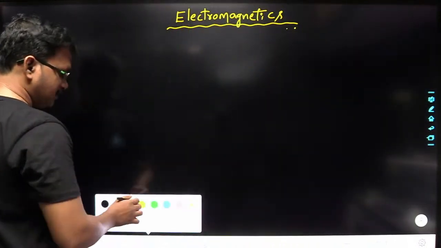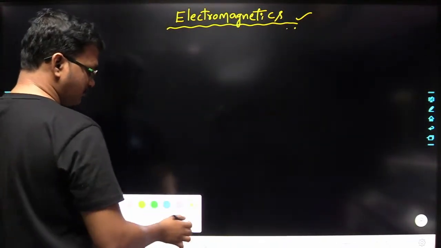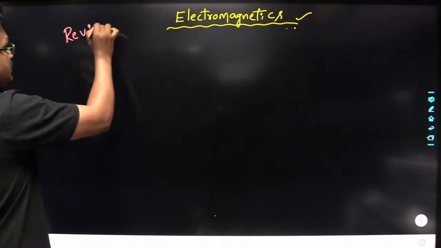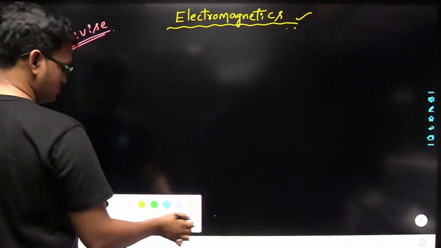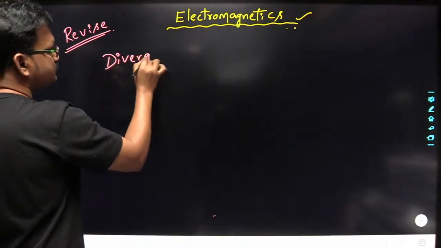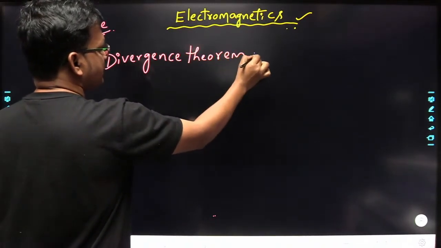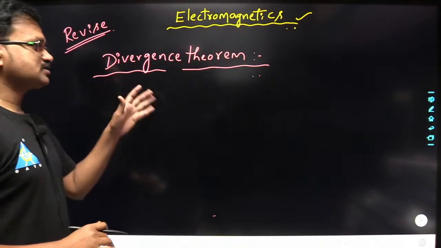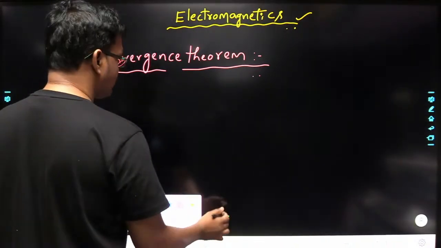So we are dealing with the subject electromagnetics, and the topic that we have discussed in the previous session is nothing but the divergence theorem. Yes or no? So just I am revising here. In the previous session we have discussed about divergence theorem, right? Okay. So what I have told here?